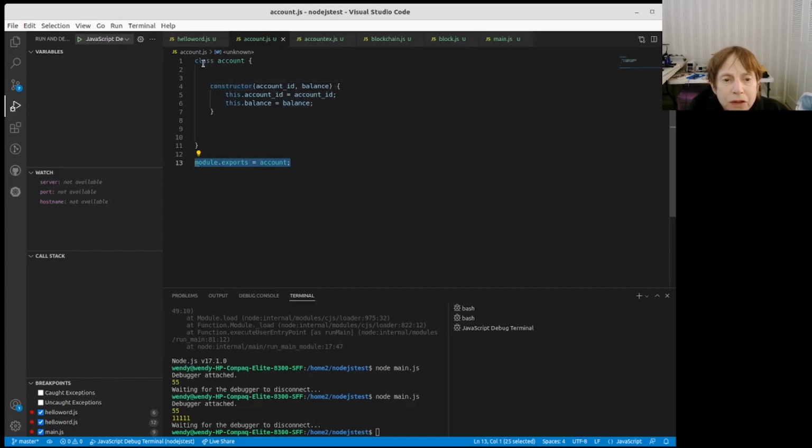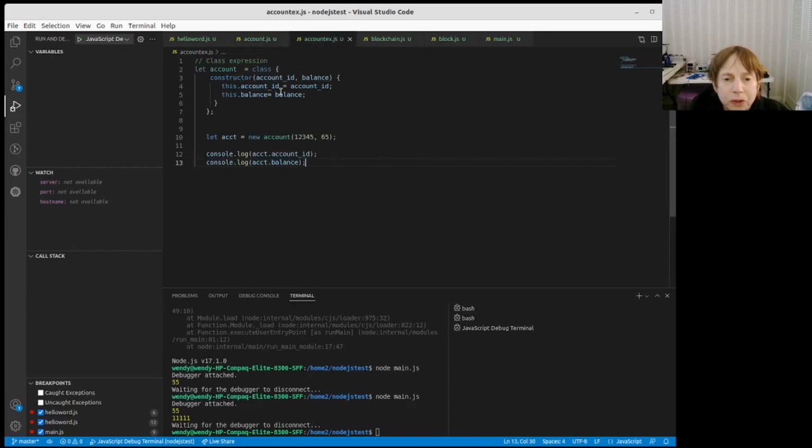The way I did it, I called it class account, and then I added what I needed. There's no setting, no having to declare variables ahead of time there. And this is also important. This is exporting it so another class can use it. Now you can also export individual methods, but I have not done that.